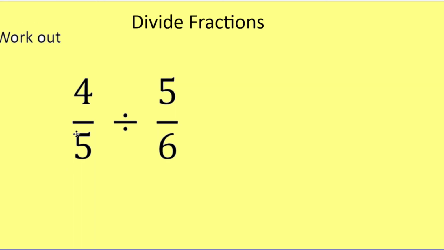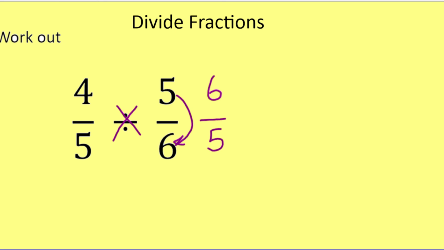So dividing fractions. So this is a little bit more tricky. We've got 4/5 divided by 5/6. Okay, what we need to do is find a common denominator again, but there is a trick to find the common denominator and then hide it so we don't have to actually look at it. The trick with dividing by a fraction is, some of you have heard this before, you keep the first fraction, you change this into a multiplication, and we swap these two numbers over. So this becomes 4/5 multiplied by 6/5.